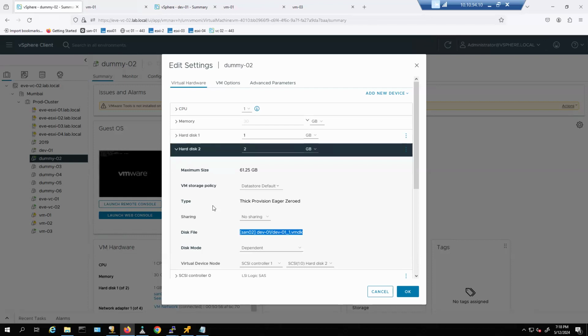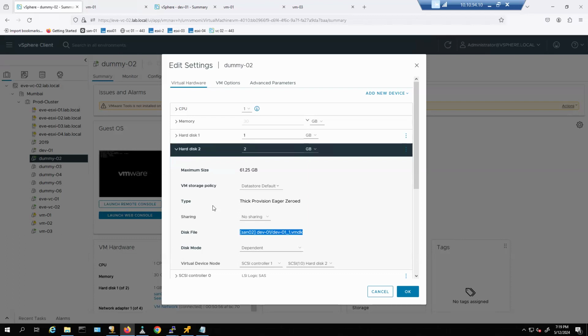Understand the nuances. For example, when you're sharing the virtual machine, it has to be only an eager zeroed. If it's not an eager zeroed, it will give you an error and it would not let you go through. So all these things will be mentioned in the documentation. So the solution that you're trying to build, set up a dummy solution first, do a testing and validate things are working fine. Then create actual VMs for that solution, and then have your production getting installed over there, or whatever you have to do at a production level activity.